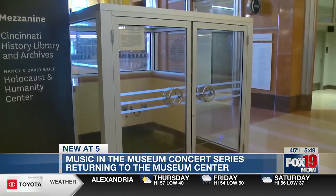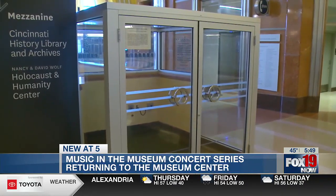A lot of people aren't familiar that we have a concert organ in the building. It is a 1929 concert organ. So it does require a lot of care and maintenance. So we do keep it encased in a glass case that is on view. It's back behind the half wall in the concourse, but we do get to roll it out in the middle of the rotunda three times this year for our organ concert series.